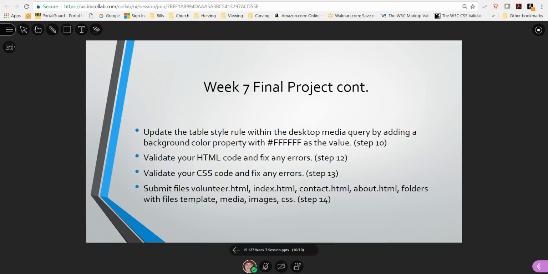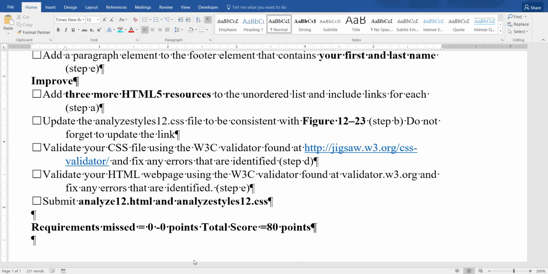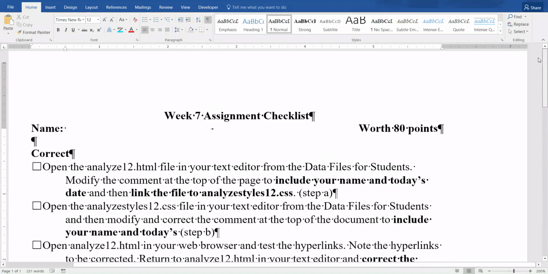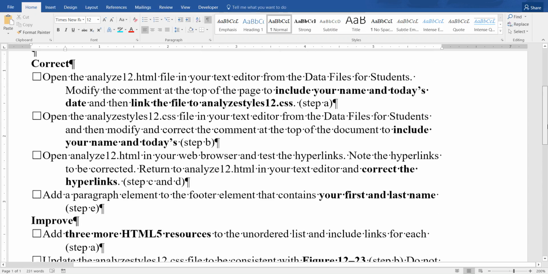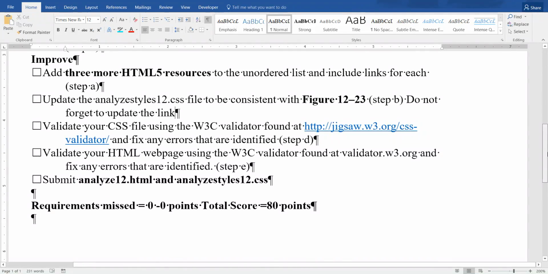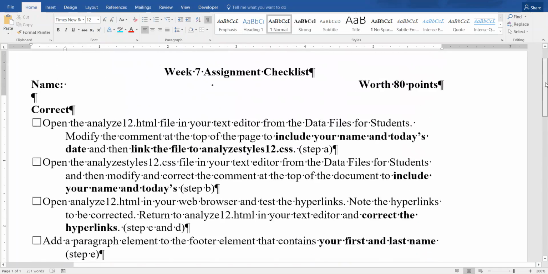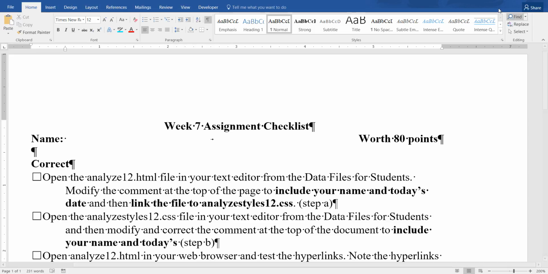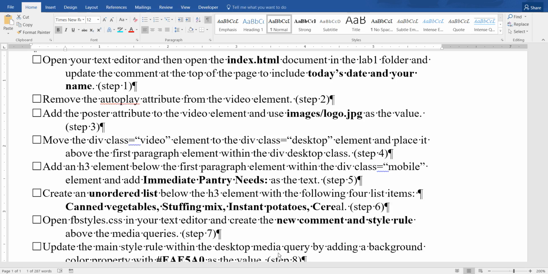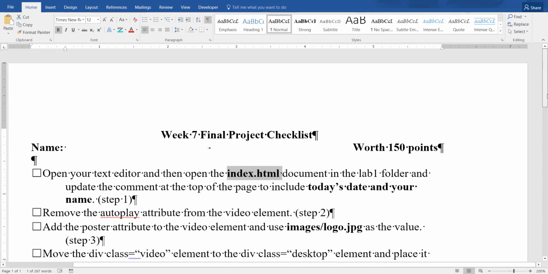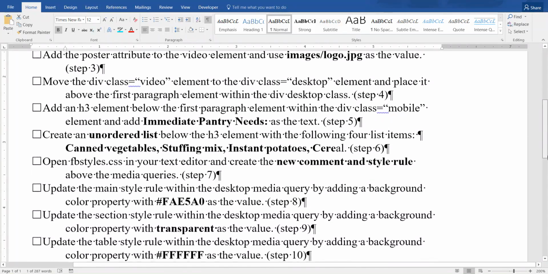So I did create the 2 checklists, the one for the week 7, and I will post them again. I did post them with the week 1 announcement, but I will post them again with the recording. So this is what I expect.